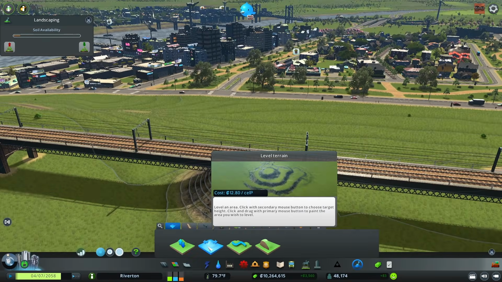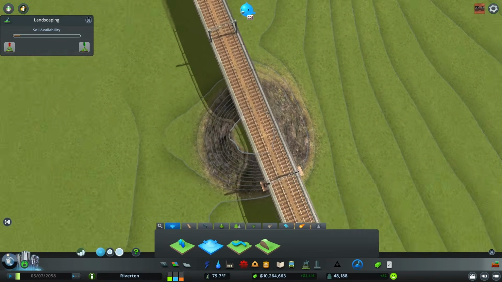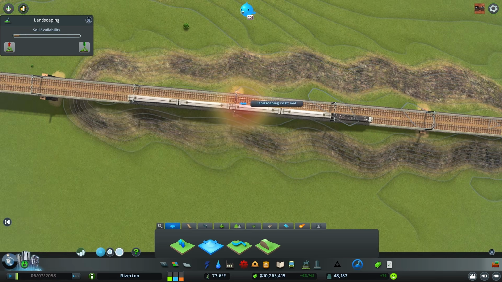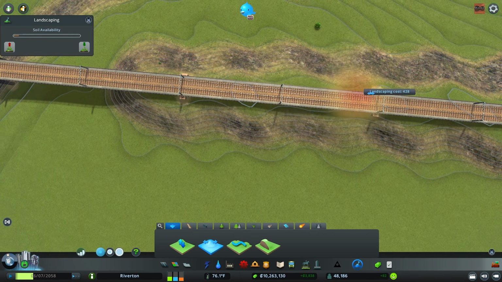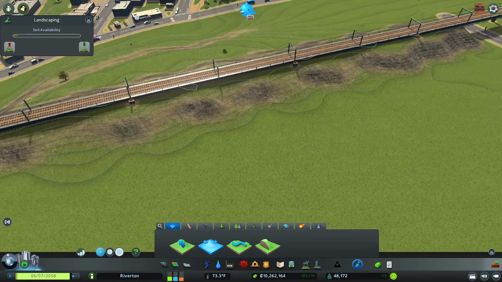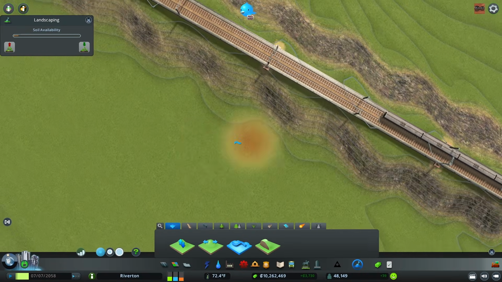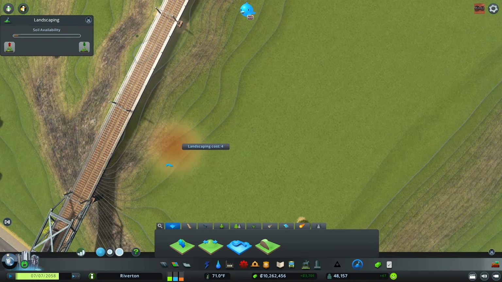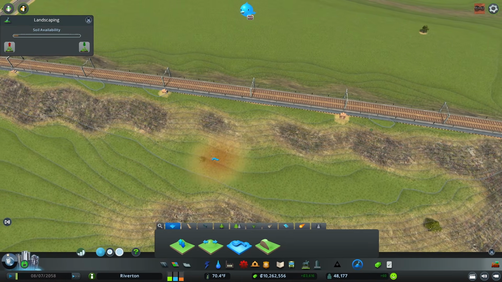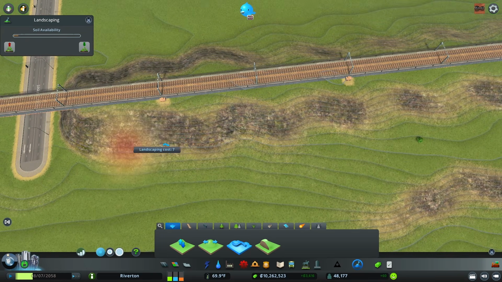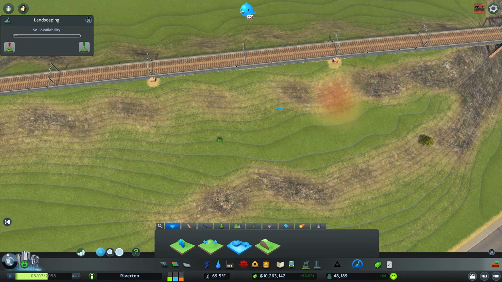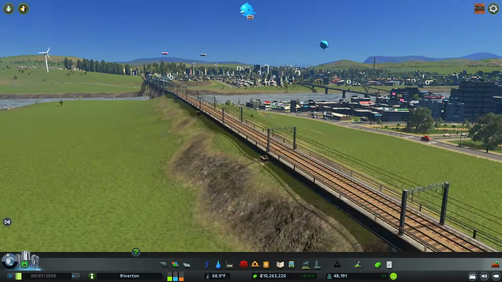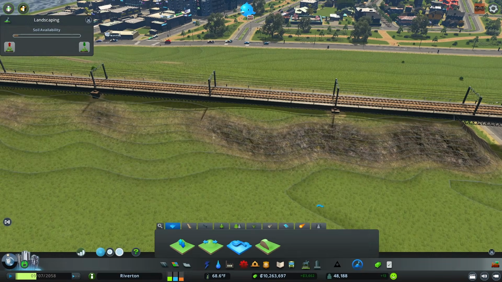Now I go to level terrain and I use right click to set the height, and now drag the left click and I can create this bit of land here that won't go over top of the tracks for this bridge. Now we have this, we're left with this. We can go to soften terrain now, and we can soften this out, just smooth it out ever so gently so it's not too harsh. If you want to, you can go for that look, but I love to soften it up a bit, have this be like a gentle slope, and I just feel like it is a tad bit more realistic.